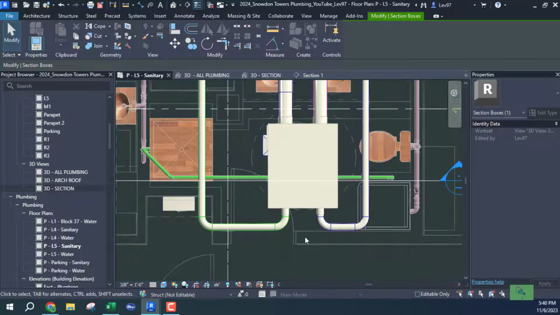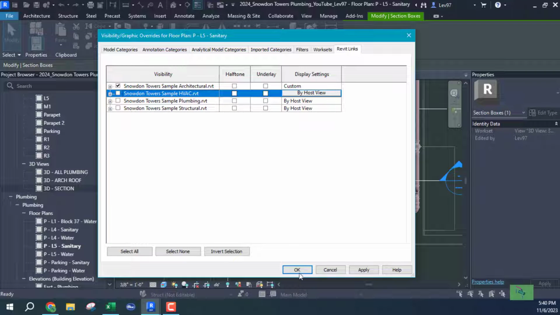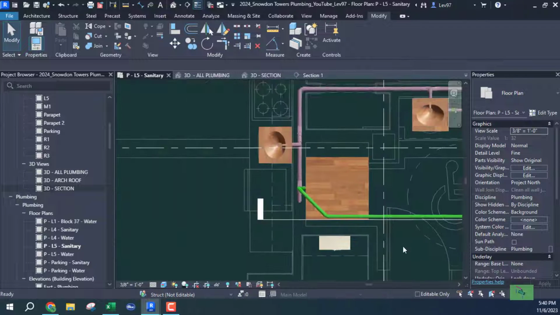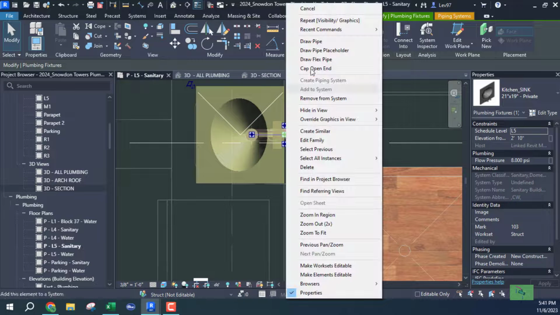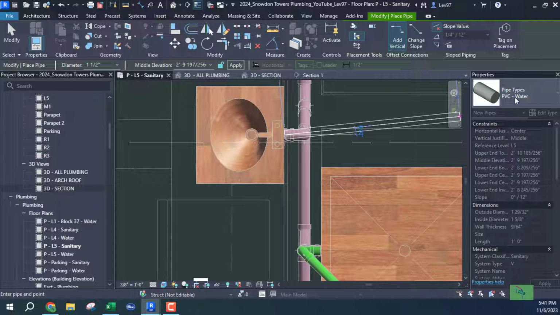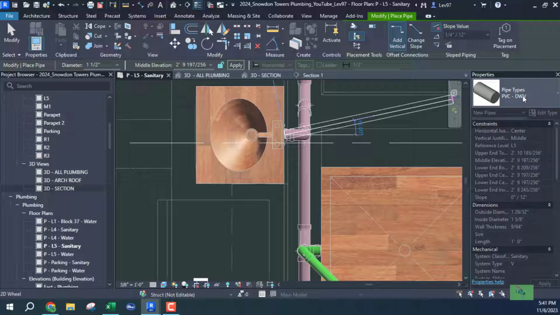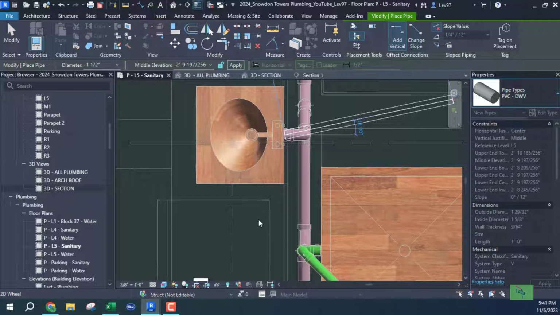Let's go back to the plan view. Section view is okay. I'm going to turn this off again. Let's do this. And let's continue setting up our vent system. So this is the kitchen sink, and we're going to come out. Let's make sure everything is good. That's water. I need to change that to PVC drain waste vent pipe type. Well, both pipes are PVC, so it's kind of redundant here. I shouldn't have water in PVC, but I may change that later.